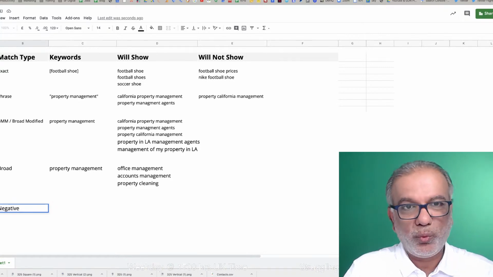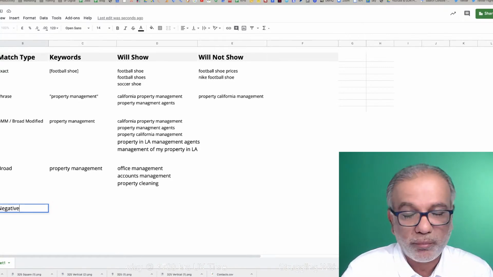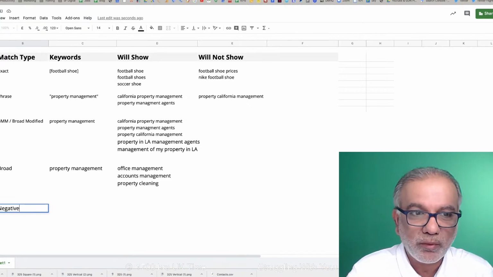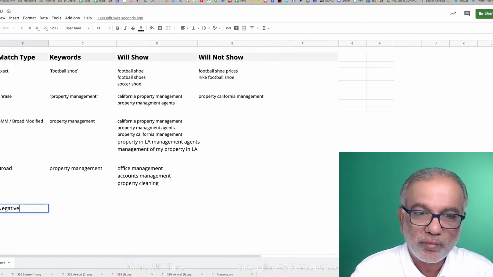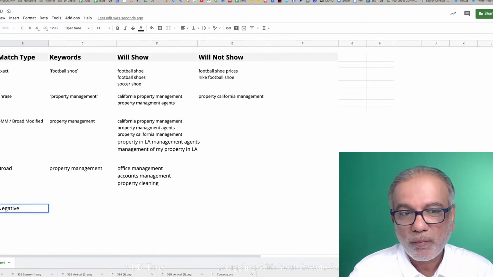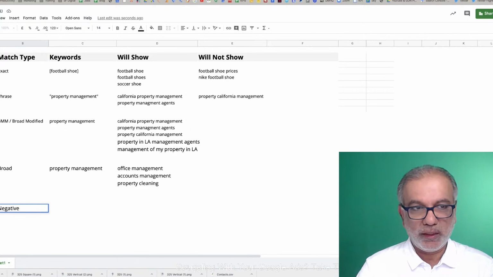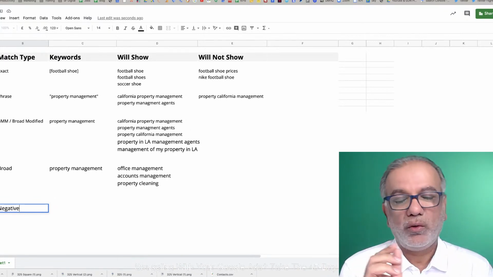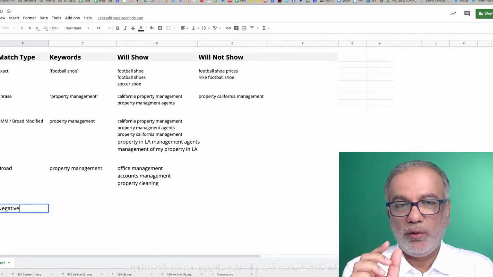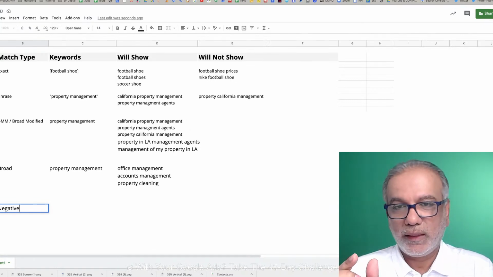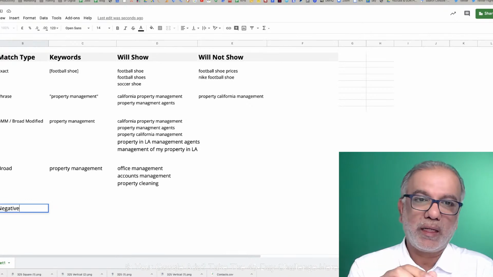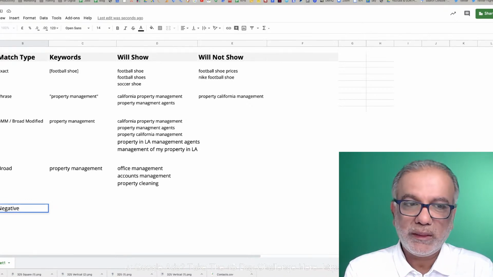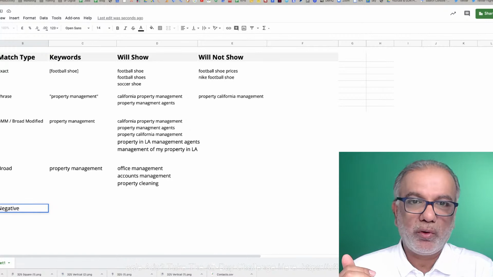But when you do run with broad match keywords, then make sure that you have a really good set of keywords as negatives. And the best way to do that is to create a negative list in your account and apply it to all your campaigns. And all you do is every time you find new search terms which you want to put as negative keywords, put that in the account level negative keyword list, and it's going to apply to all your campaigns.